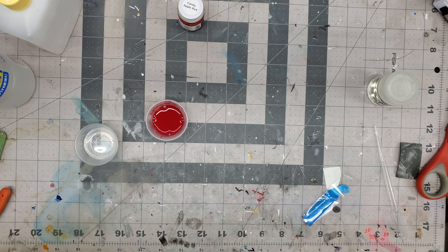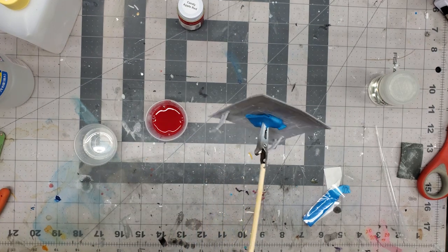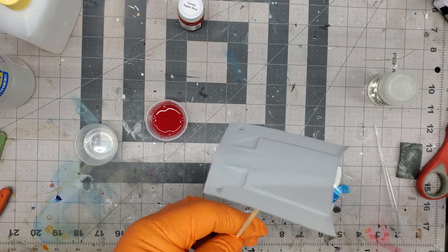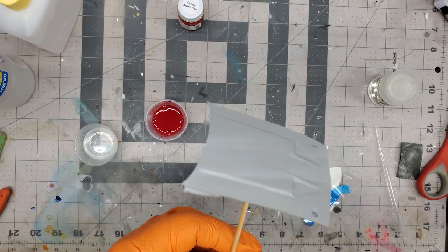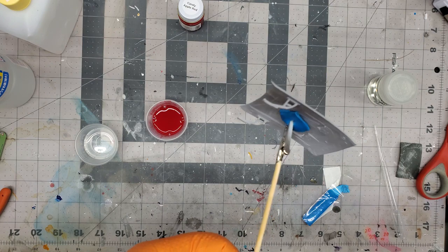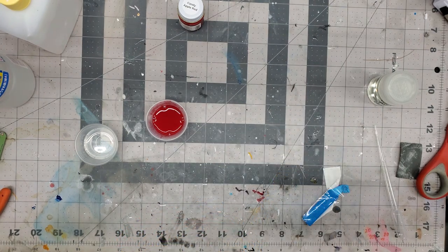Okay, guys, so before I get spraying, I decided to put this on a skewer with tack. I was going to put it on here, but I got thinking, you know what? I want to take this off and set it down so it's not on the hinges, and it'll be harder to do this way. So I figure I'm just going to go this route because underneath the hood is going to be black anyways. So that works good. And I like using that thumbtack, that poster tack stuff.